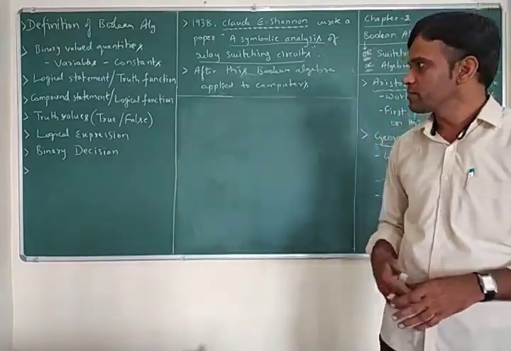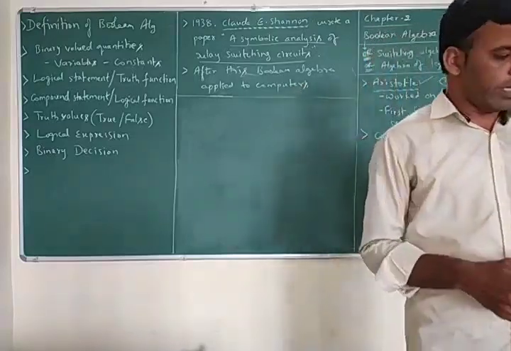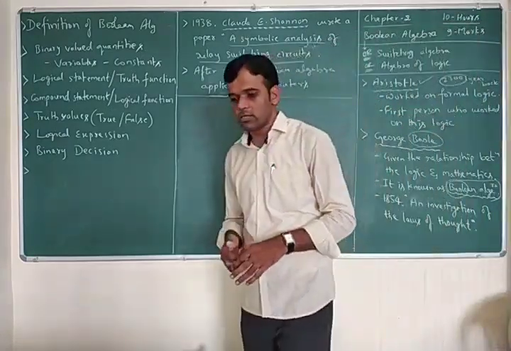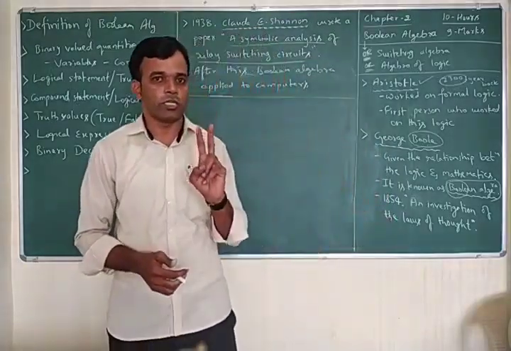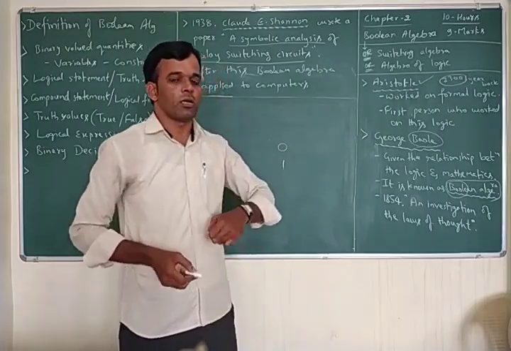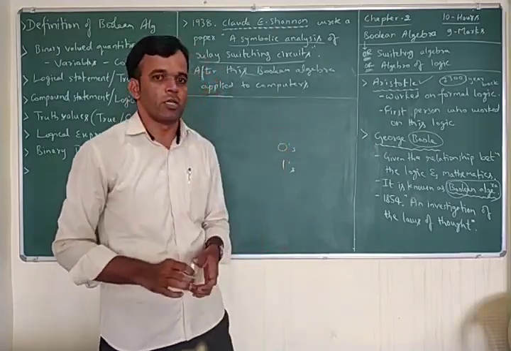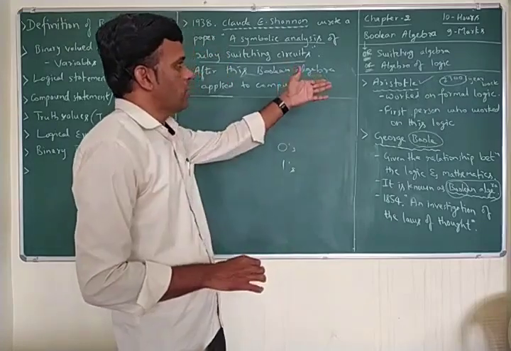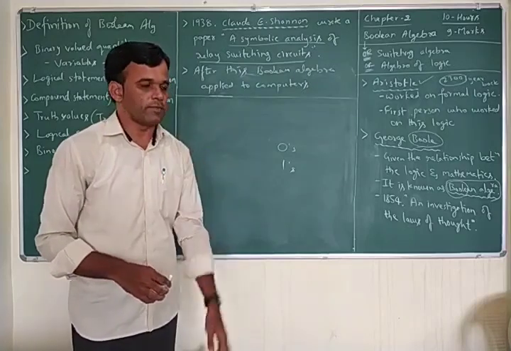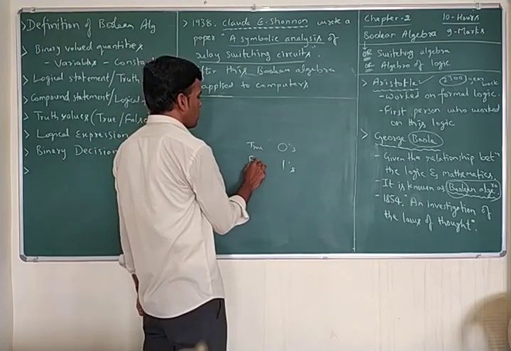Mainly we are talking about computers, because we know the computer is also an electronic device. As we know from the first year, since it's an electronic device, it can understand only two things, or you can say two values: zeros or ones. It understands only these two, the computer being an electronic device. So what about Boolean algebra? Boolean algebra also deals with only two states. What are those? True or false.